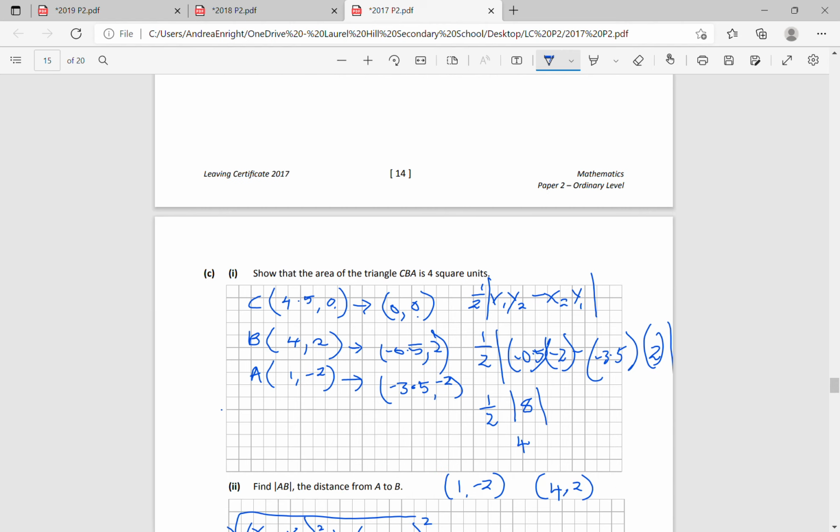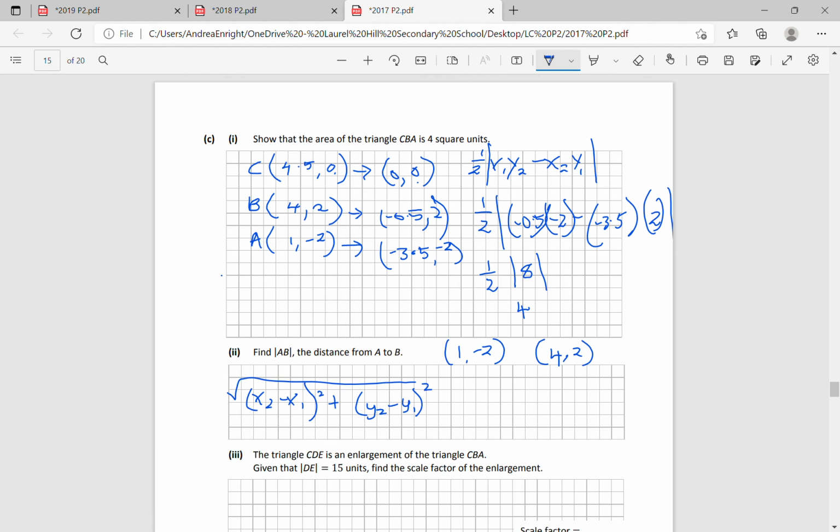Okay, that's that. Now get the distance from A to B. So here's point A, here's point B, and there's the distance formula. So it's the square root of y2, which is 2, minus y1, which is minus 2, all to be squared, plus x2, which is 4, minus x1, all to be squared. 2 minuses in a row will give me a plus. Into the calculator with that, so that would be 16 plus 9, which is the square root of 25, which is 5. Okay.